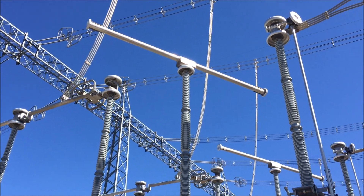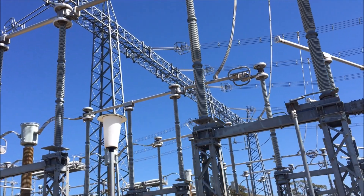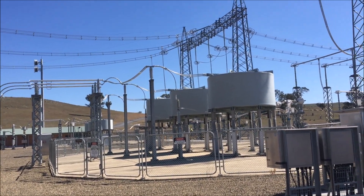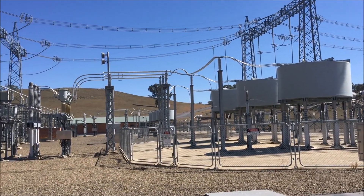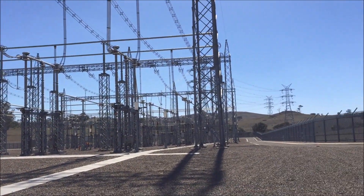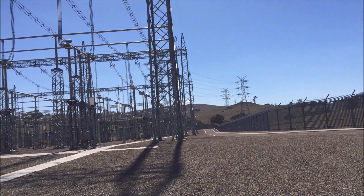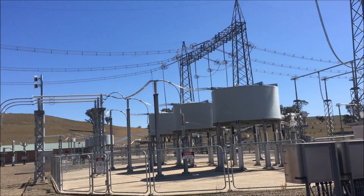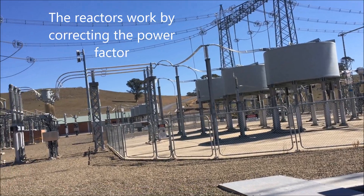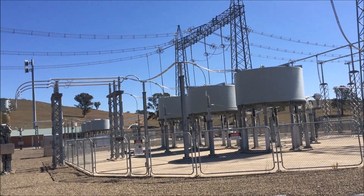Big earth switch — isolators open because we've got one of the trannies out today. And there it is — we're going to have a look at the trannies. They're pretty big. Just before the transformers we have reactor banks. They're basically like a dummy load. What they do is keep the volts down, because it's a natural effect of power lines, especially long ones — they have a natural capacitance. And if you generate into a capacitor, the volts go up. So we have reactors which keep the volts back down. And those ones are 33,000 volts.